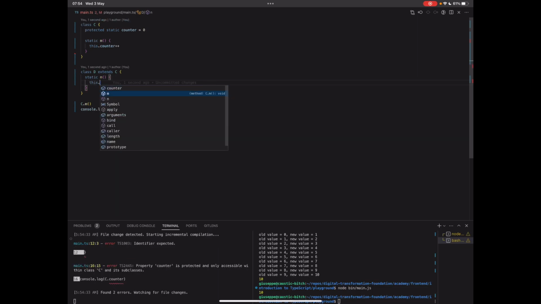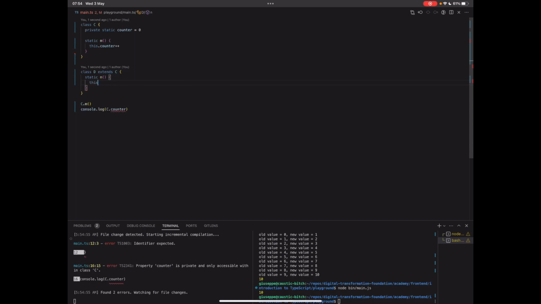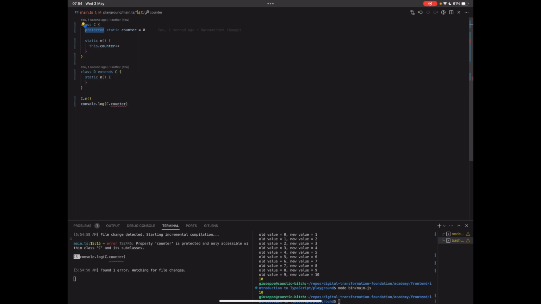So we have counter, we have M, we have N, that's inheritance. I'm wondering if we have super. Yes, we have. Now we only have counter and M, whereas with this we have counter, M and N, the current method we're defining. And here obviously we have access to the counter because the counter has been defined as protected. If we turn the counter to private, then inside D we have M, we have N, but we don't have the counter anymore. Quite simple as a matter of fact.